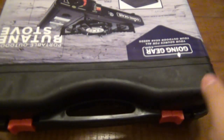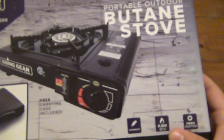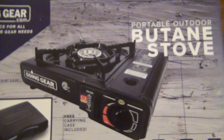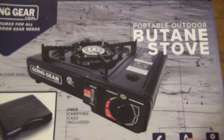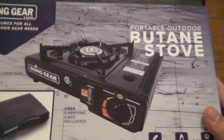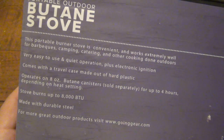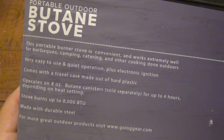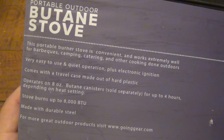So the last thing is quite large, and that's why they had such a big box. This is a portable butane stove from Going Gear. How cool is this? So obviously I already have a couple stoves, been using them a lot when I go camping with Christina. I like this because it has its own case and it seems more compact than the other ones that we use. So we're going to open this up and look at it, but just real quick, I want to read the back, see what it has to say here. This portable burner stove is convenient, works extremely well for barbecues, camping, catering, and other cooking done outdoors.